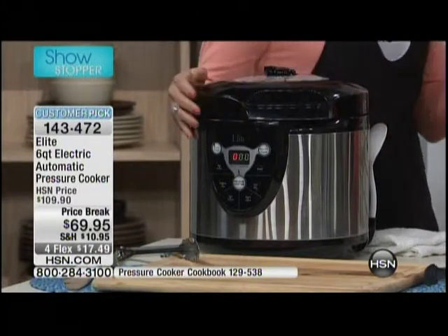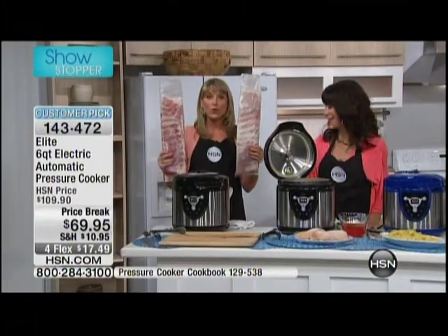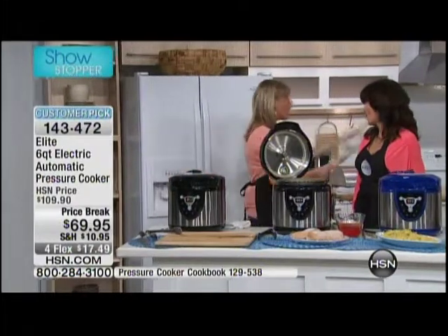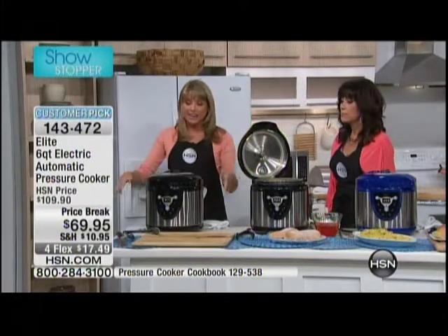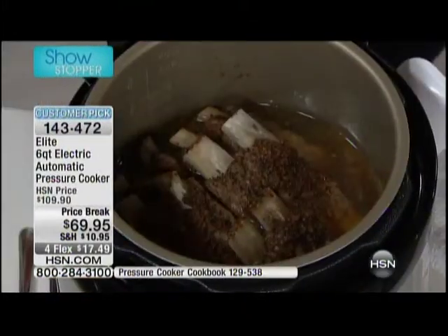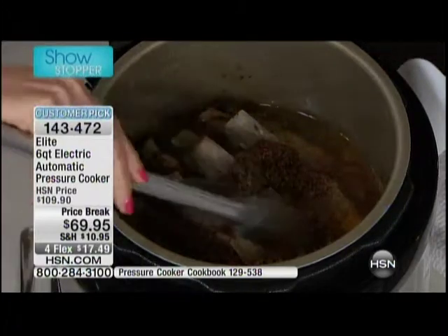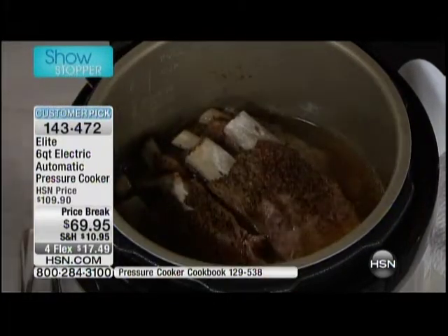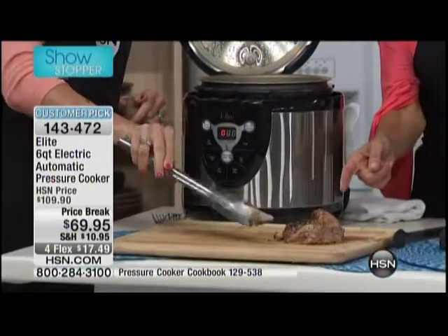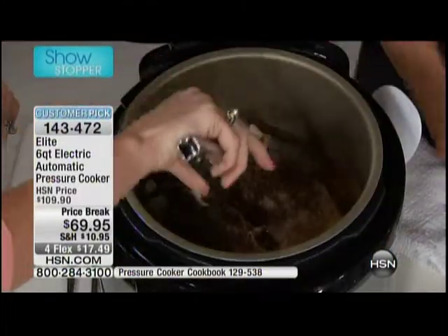What I love is the capacity. We have done two giant racks of baby back ribs. If you or your spouse or anybody in your family is a person that slow cooks their ribs or smokes their ribs, it takes them all day. My husband used to get up at like 2 in the morning to go and start the ribs. That's outrageous now — he'll only do ribs in a pressure cooker. Ask me how long it takes. 35 minutes. It takes 35 minutes. Look at these. They are fall off the bone. Look at that — the bone just peels right out.